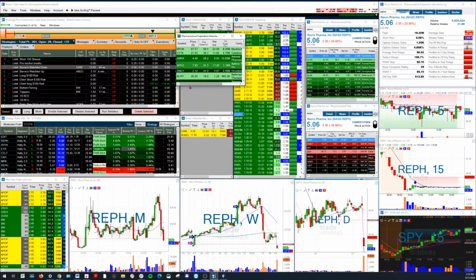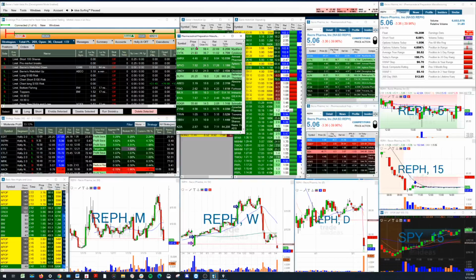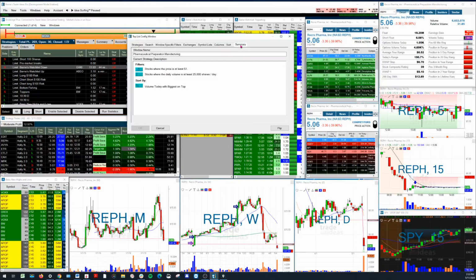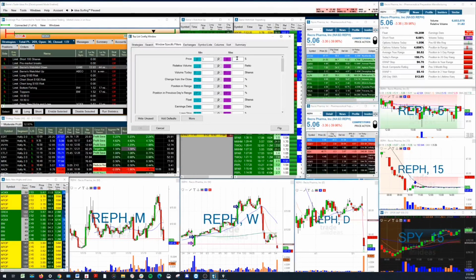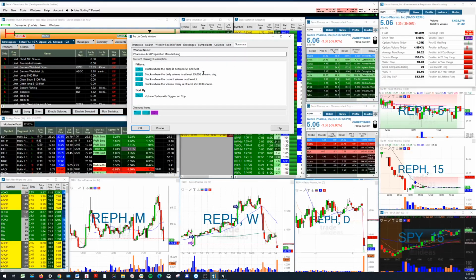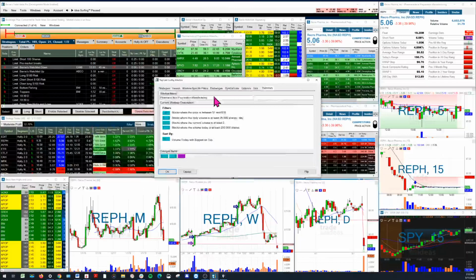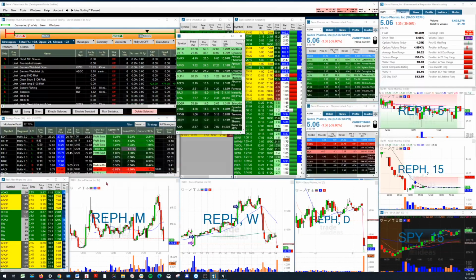Now I can start to put filters in here. So, I may only want to see, or I right click, and again, you don't have to remember all this, but I just want to show you what I do. Now I can put filters in here because maybe I like to see stocks under 30. That's just a personal preference. I'll give it a relative volume of 2. I want the volume to be maybe 250,000 shares. Remember, summary. Okay, so I see what I've done. Now I've been able to take this and customize it to what I like to see.